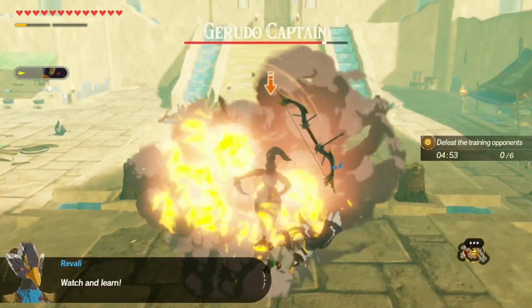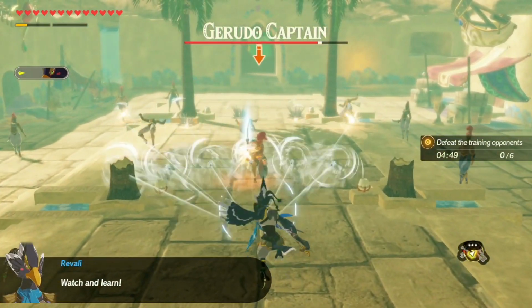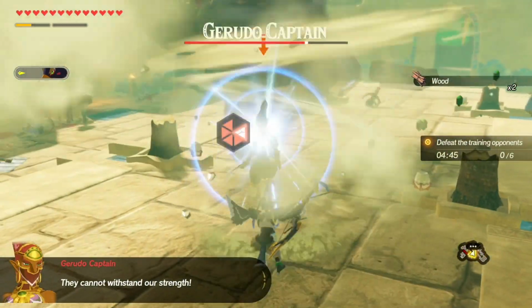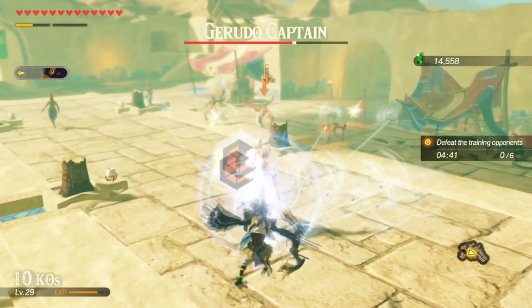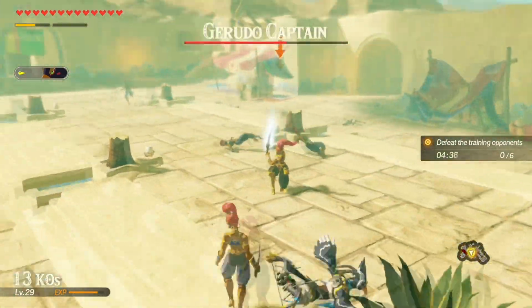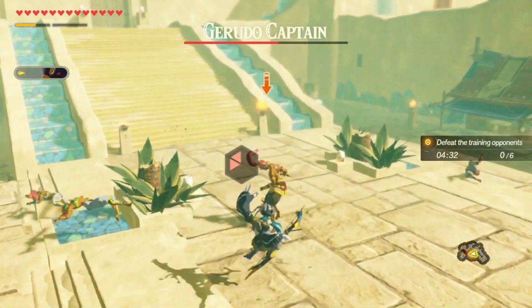Hello, Gerudo Captain. I'm sorry it must be this way, except no, I'm actually not. I will defeat you. Show you the might of the Ruto. The Ruto? The Rito. Can't even say the name of the race that I'm playing as.